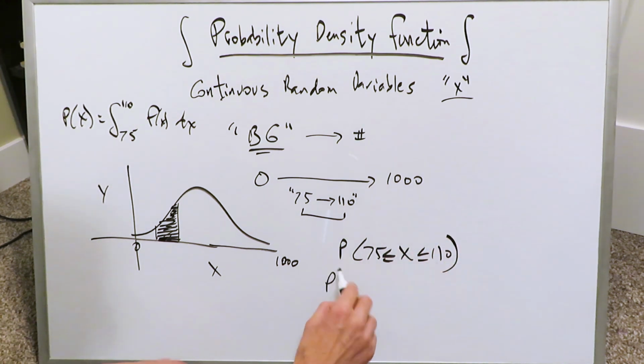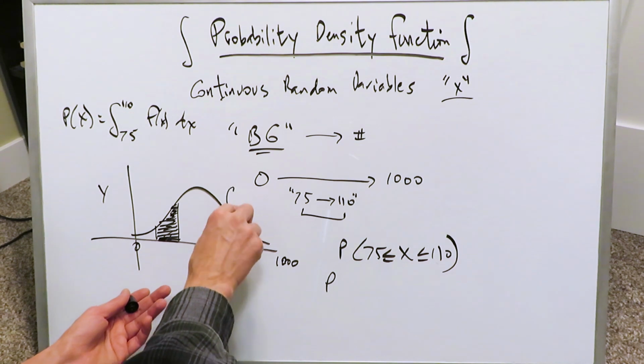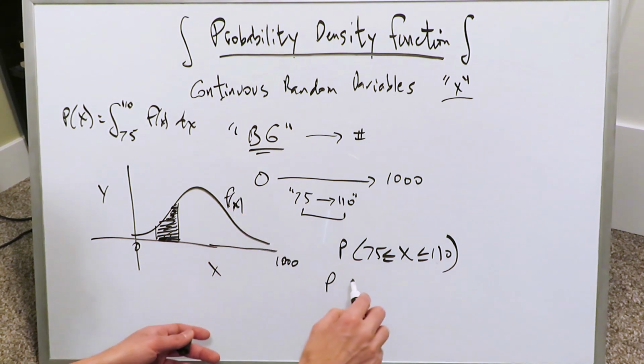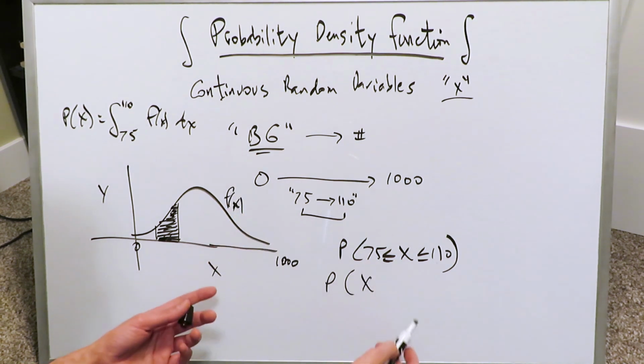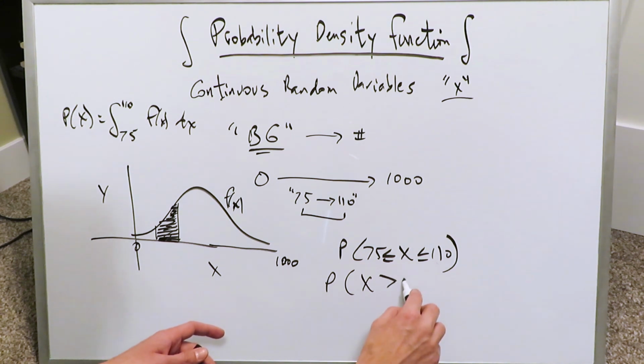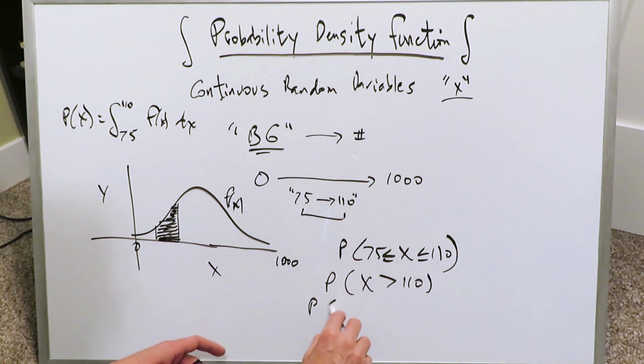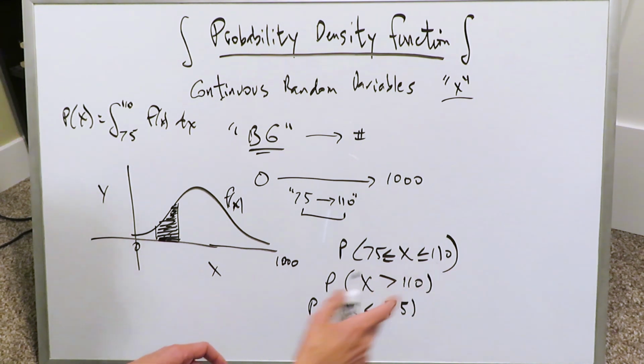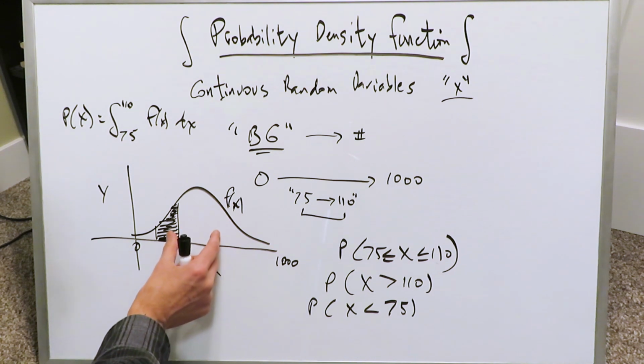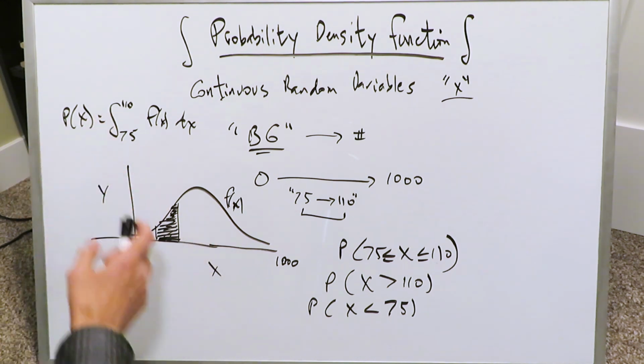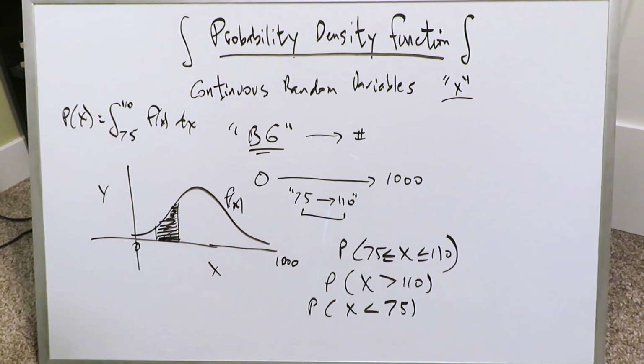But you can also determine, utilizing the same model function f of x, what's the probability that this person's blood glucose level is now larger than 110, or what's the probability that the person's blood glucose is less than 75, hypoglycemia or hyperglycemia. All of these things you can check utilizing calculus with regards to this probability density function. The area below the curve is very well representative of the probability of that variable with regards to the event or the likelihood of that event occurring.